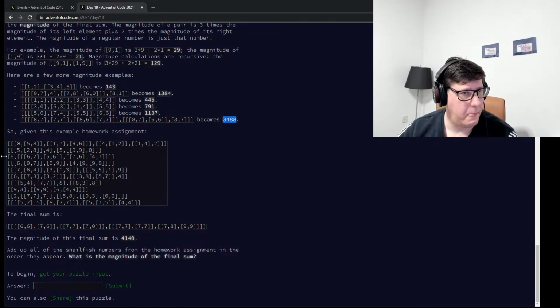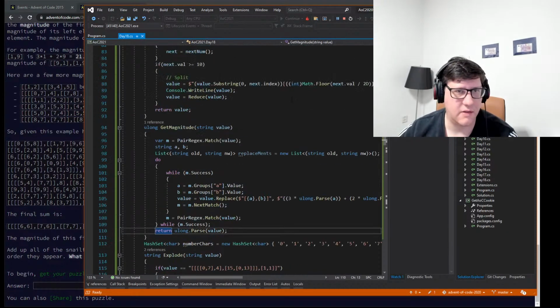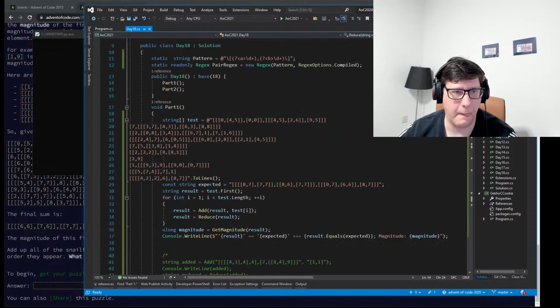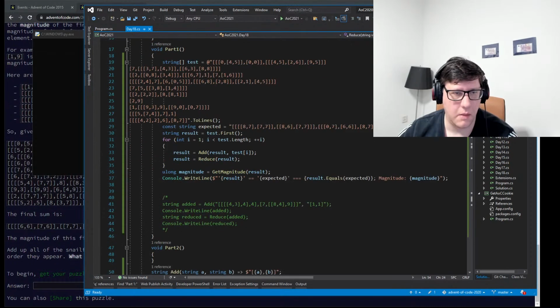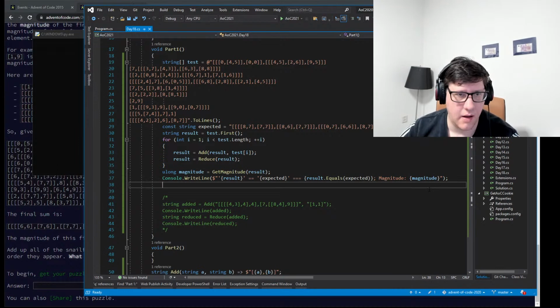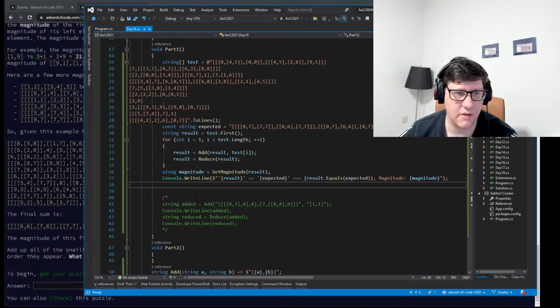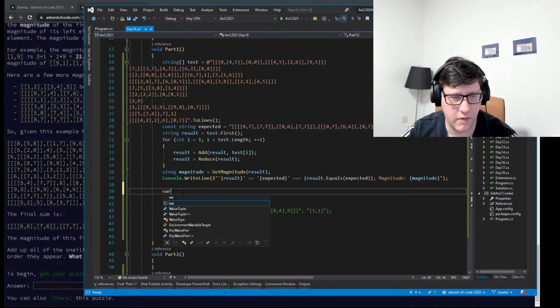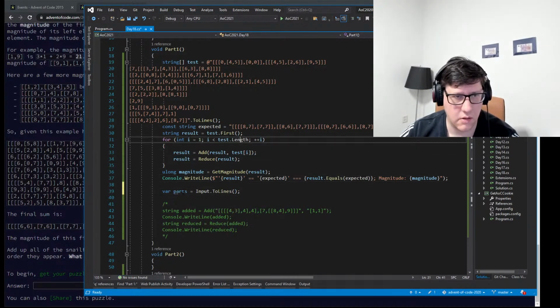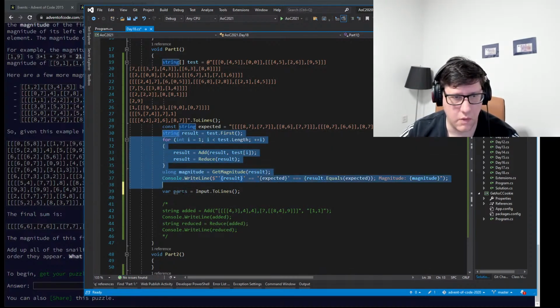So I think that we're ready to process the real deal here. We don't know the expected yet, so let me just do this. For parts is input dot to lines, and then we do this part.